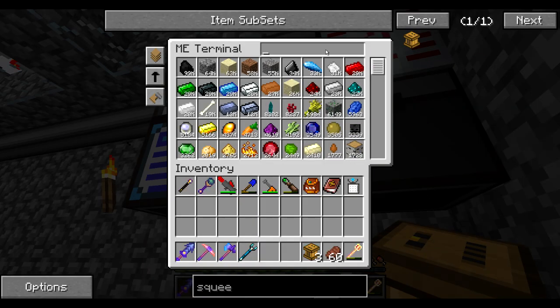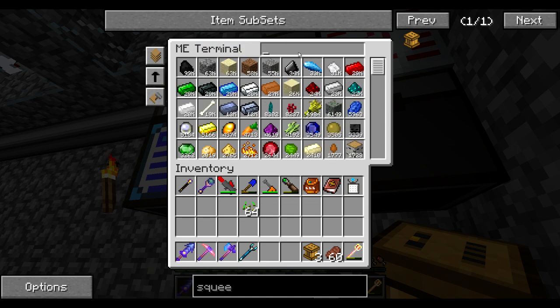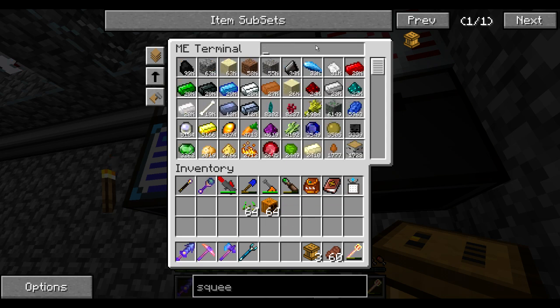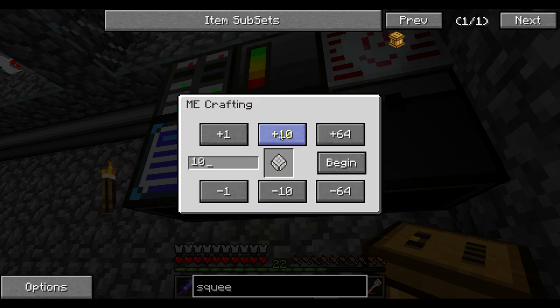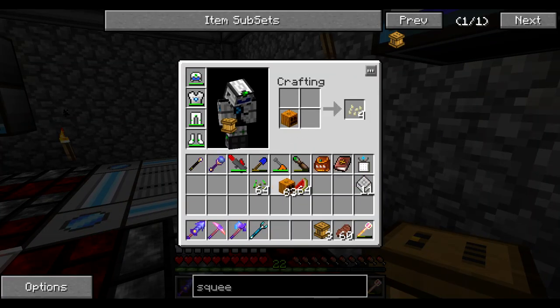So first, let's get some seeds on me. Let's get some pumpkin seeds and some melon seeds. And let's create some blank patterns. I'm going to need a bunch of them. So let's get one and then create 10 more. Okay. And let's start doing math.